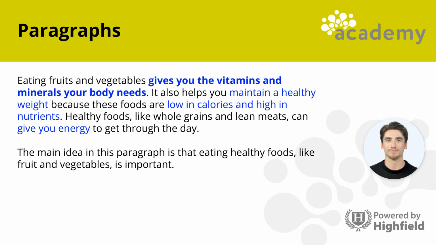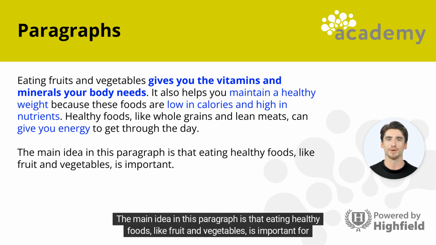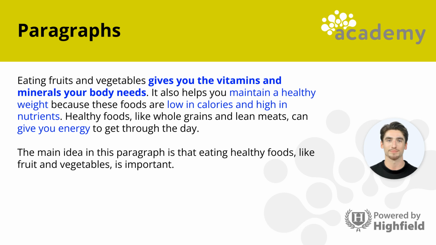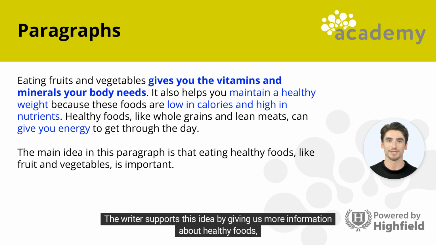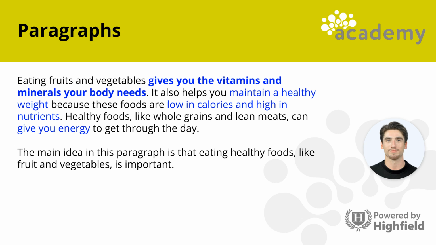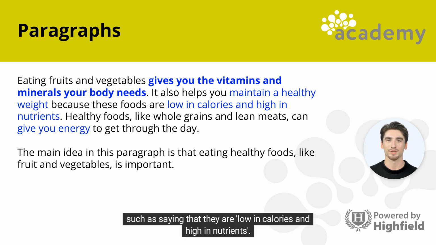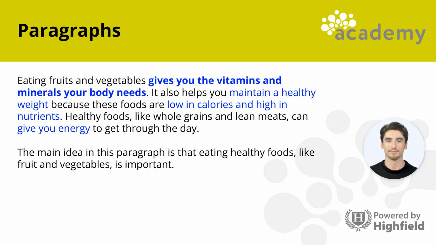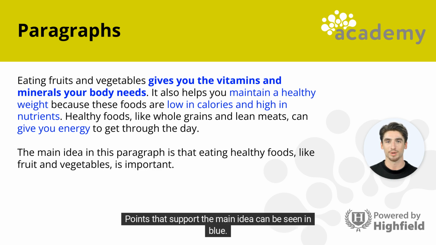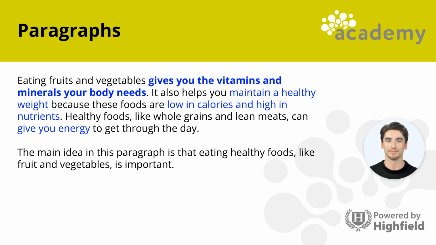Let's take a look. The main idea in this paragraph is that eating healthy foods, like fruit and vegetables, is important for our body. The writer supports this idea by giving us more information about healthy foods, such as saying that they are low in calories and high in nutrients. Points that support the main idea can be seen in blue.